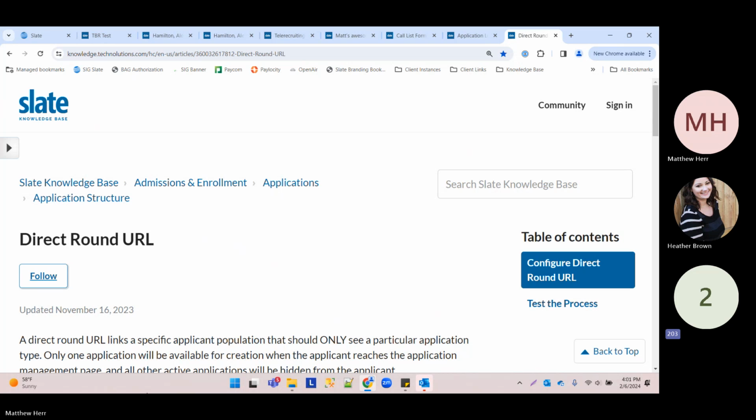So you apply for admission to the college, and other people probably have the same thing for nursing programs. It's got to be nursing or PT. Yeah, nursing, PT, rad, respiratory, fire. So they would apply for admission to the college, take some classes. Once they got to a certain part in their academic journey, they would apply for admission to, we'll stick with nursing. And so we would like them to be able to fill out a real application at that point.